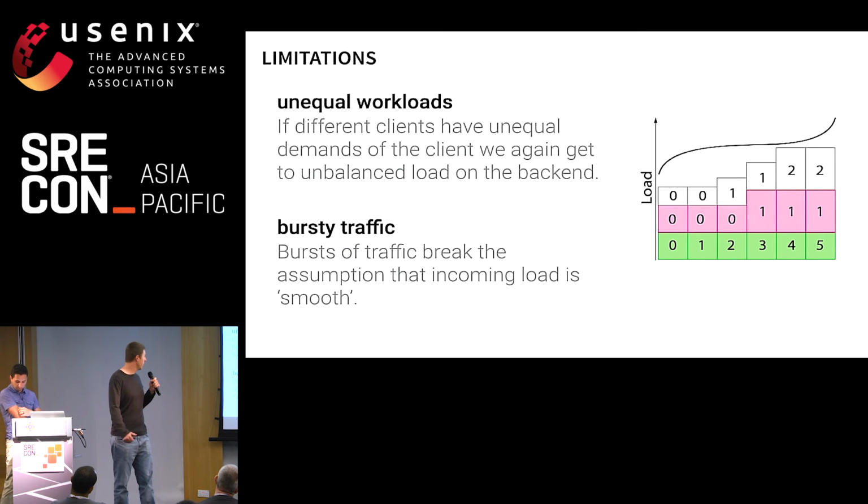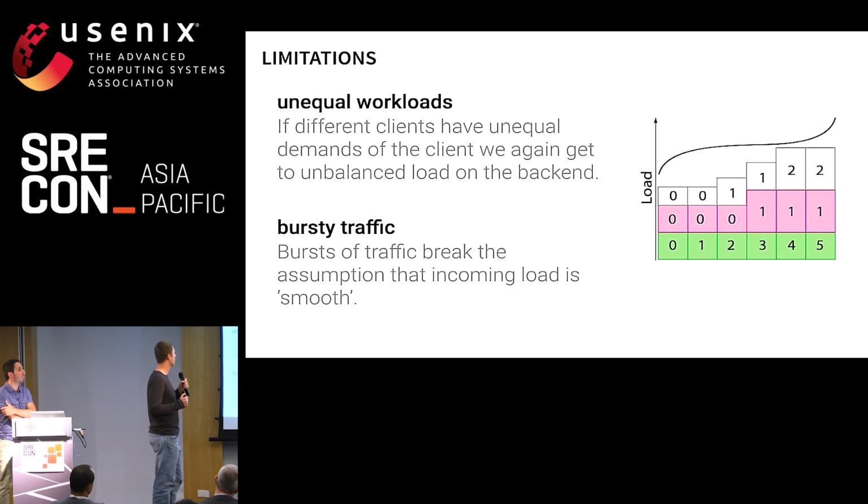So there are some limitations of deterministic aperture. Some of these are not even unique to deterministic aperture, but actually properties of subsetting load balancers in general. If your client cluster has an uneven workload, likely it's going to send unequal workloads to its back end. And this will again cause stacking, and you'll find yourself back in this banding situation. This can happen in the steady state, meaning clients just throughout their whole lifetime receive different amounts of load, or it can be bursty traffic situations.